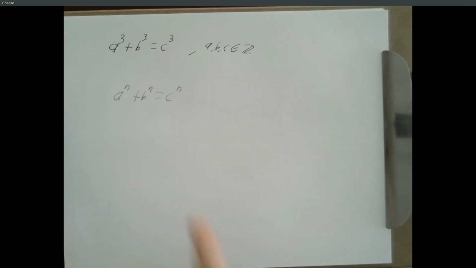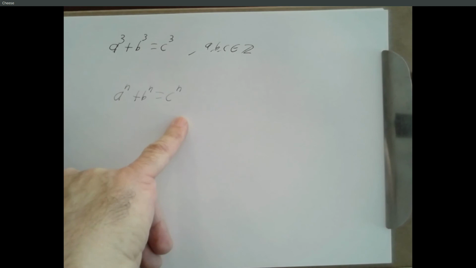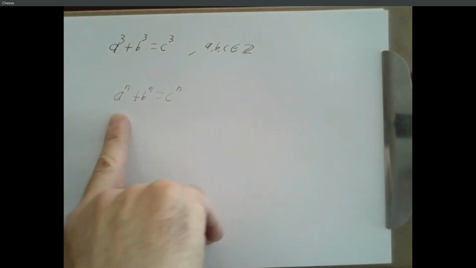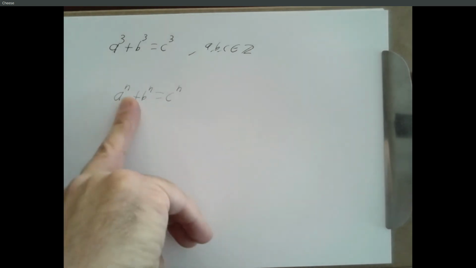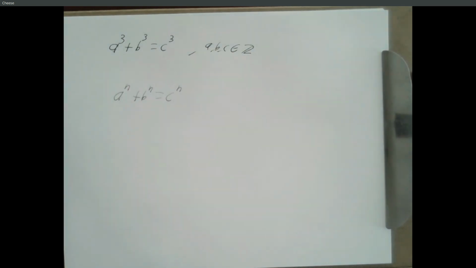So this one simple problem, right, it's trivial to state, has spawned so much mathematics and so much imagination towards trying to understand either how to prove this or finding a counterexample. Find some value of n where you can actually solve this. So this was finally proved in the early 90s. And it's a beautiful proof that I can only barely begin to understand the very outer edges of.